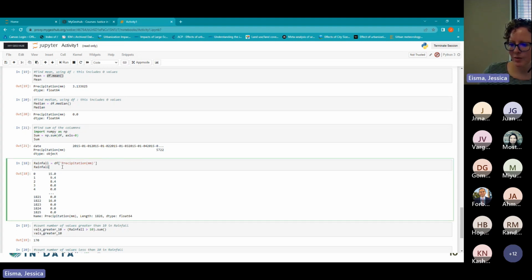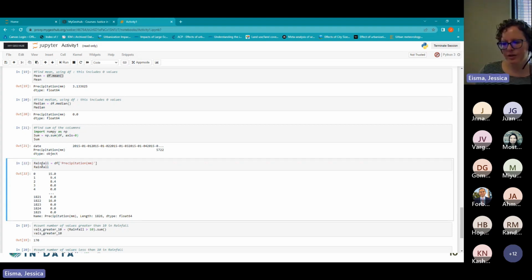This is what I talked about, where we can name our data frames whatever we want. Here we're assigning the precipitation column of the data frame to a new data frame, which is now called rainfall.